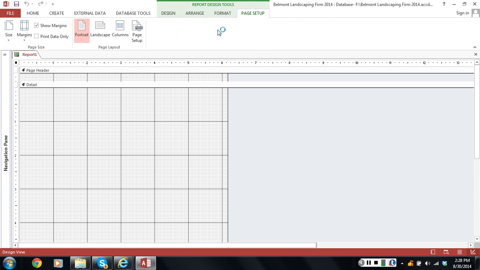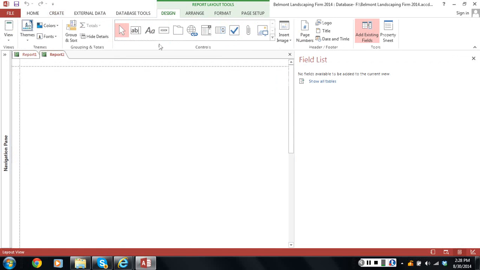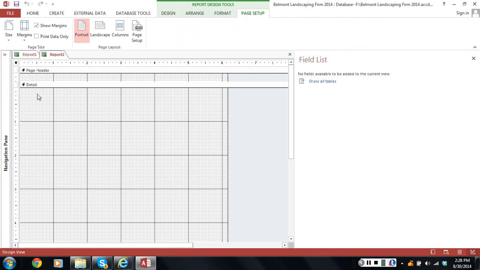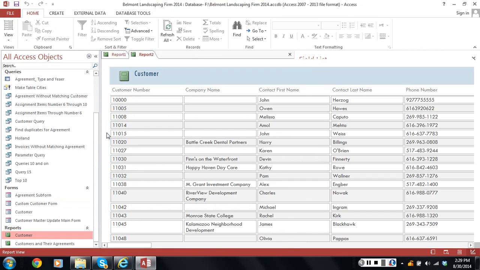And in there, it's basically the same as doing, watch me here, if I go to Create and Blank Report. It's the same thing, only there we go into the Design View, and we're virtually doing the same thing. So from here, it's very similar to what we just did in the chapter. Some of the things you don't know now are a couple of things like, for example, the report view. Let's go to the report view of customer.